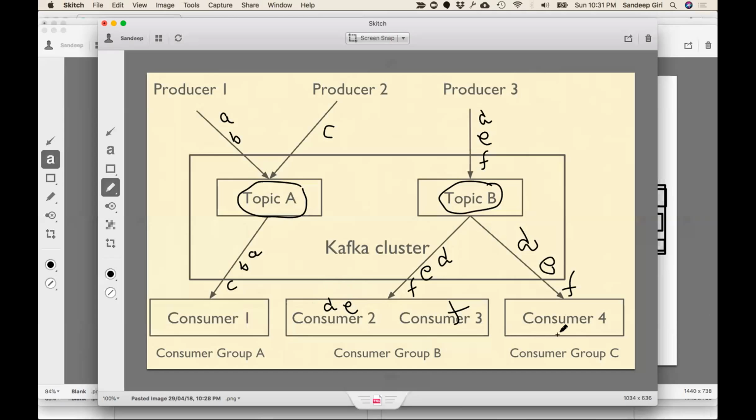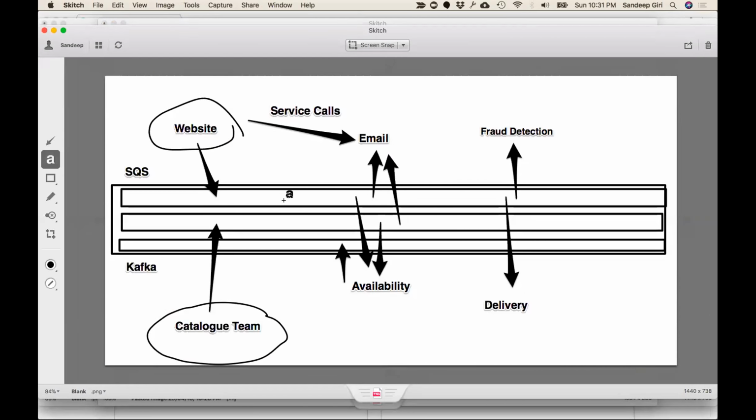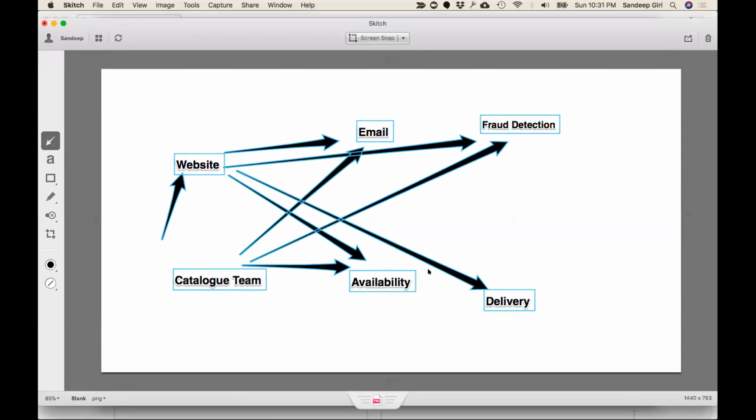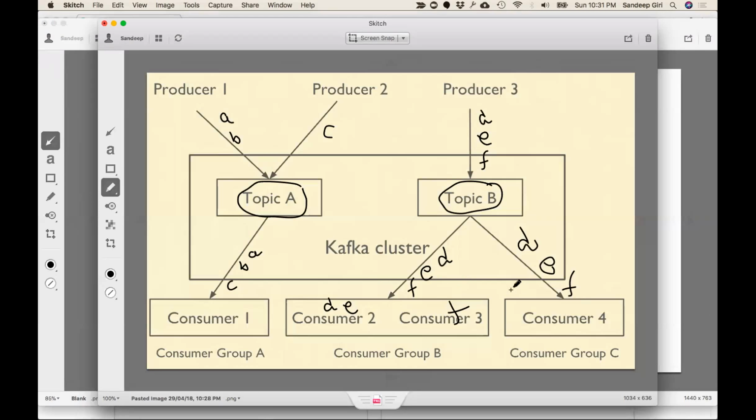But consumer 4 is maybe another business unit interested in listening on topic B. Like the example I gave earlier, everybody wants to listen to website messages: the availability team, email team, fraud detection team, delivery team. Everybody is listening to the website changes. Similarly, there could be many people listening to the same topic.